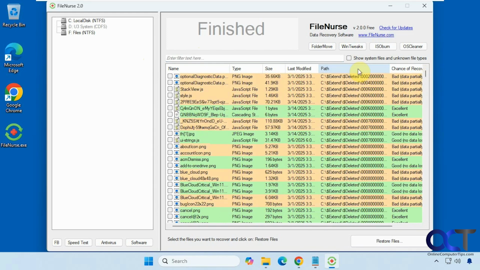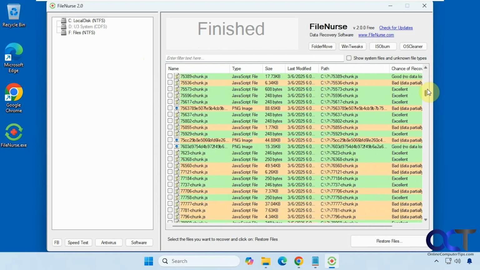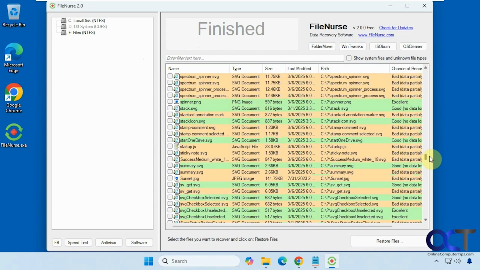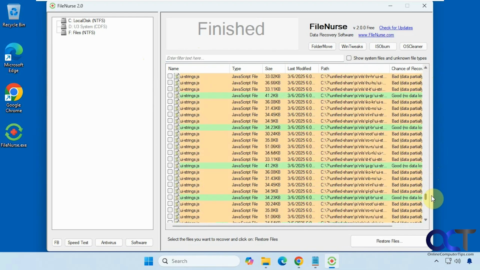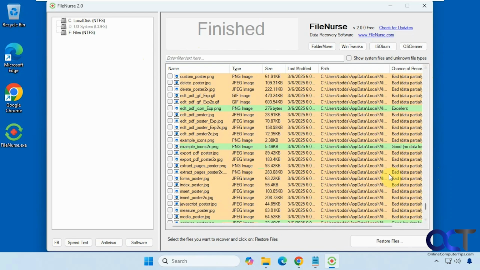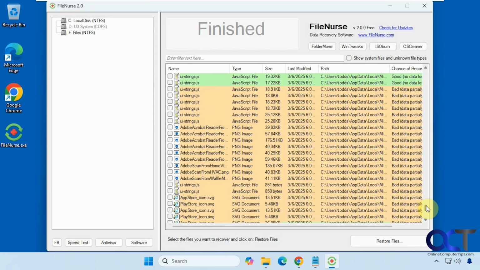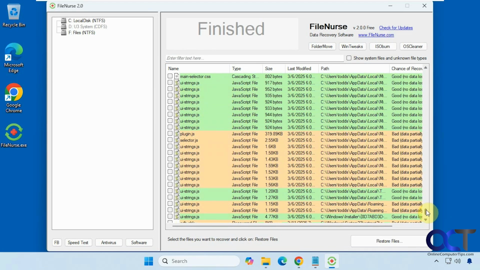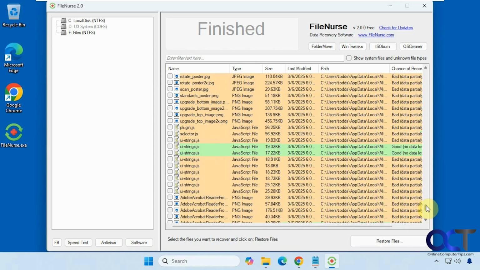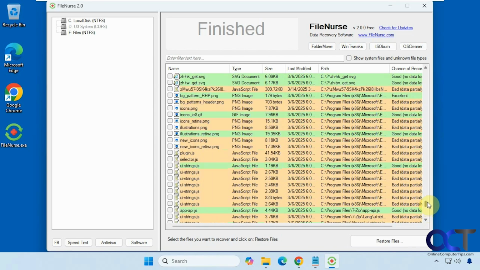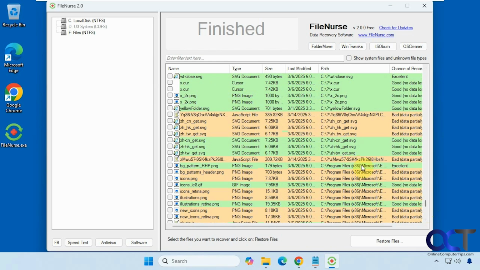Or if you know the path, you could sort by path. So right here we have some stuff from the user profile, like so. You could maybe find your documents or whatever path you might have deleted the file from.